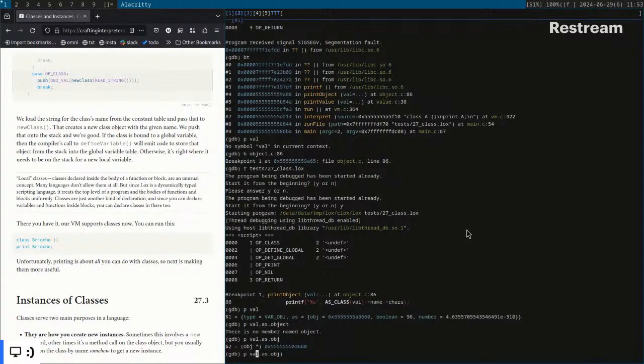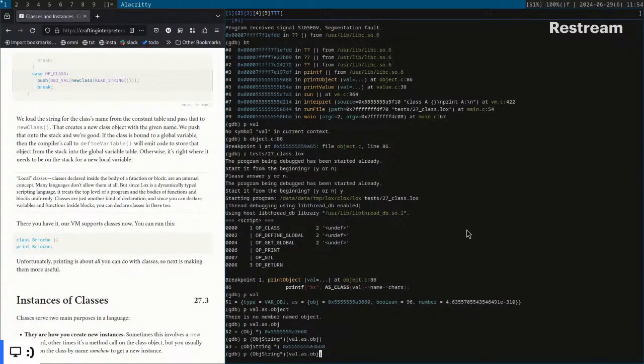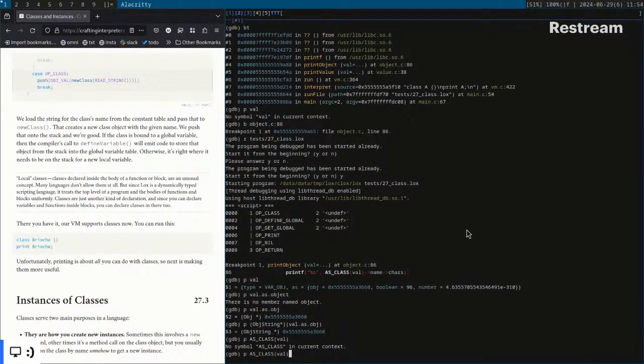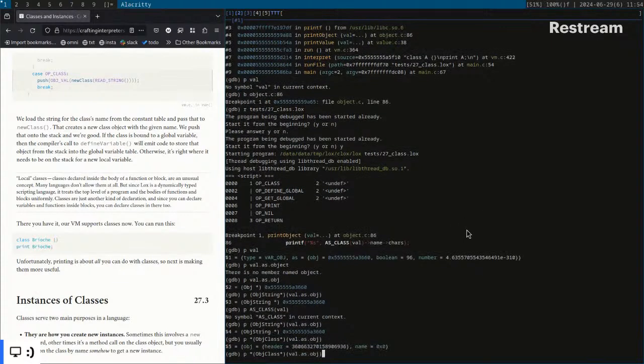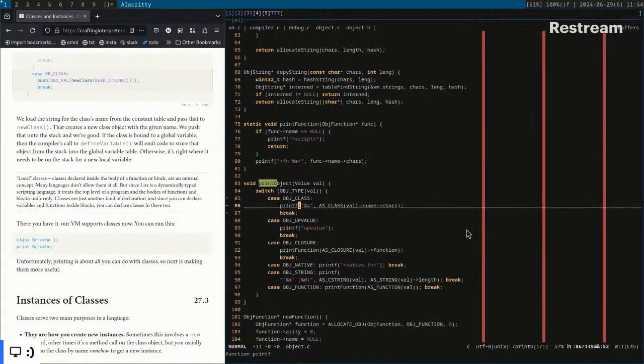And this object actually points to something. And if I cast it as a string, no, object class. What if I do as class? Okay, let's try. No, as class in the context is okay. I'll cast this as a class. Pick inside. Then my name is not set basically. And why is my name not set?